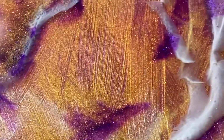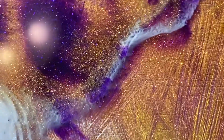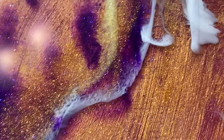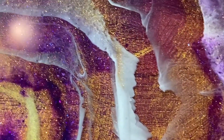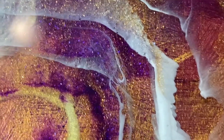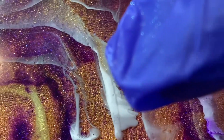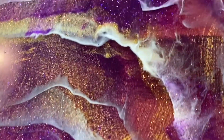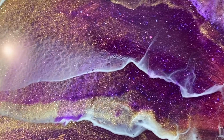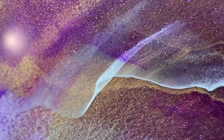Okay, see how you can see the texture of the paint there? And then you have resin texture on top of that. And with that white and the colors, see how it looks like the white is really going in deep, like it's a real thick layer of resin. Those are the kind of fun stuff that is showing up a little bit more. I mean, even that looks like a ribbon flowing in there.